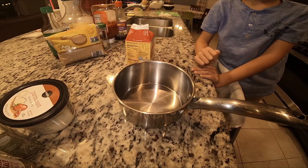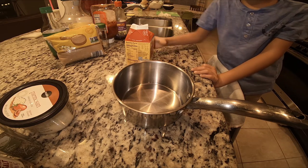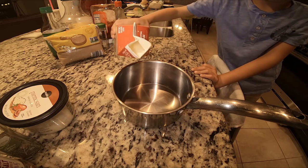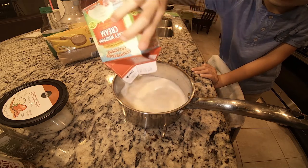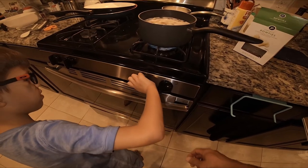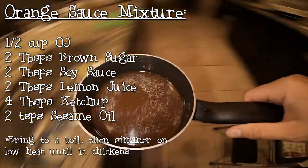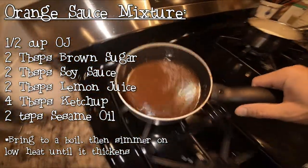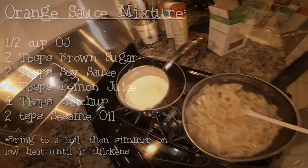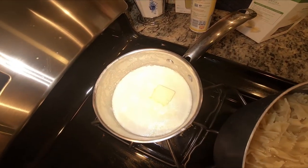All right, Aiden, so while we're waiting for the pasta to boil, we're gonna go ahead and put the cream into the saucepan. Go ahead and put it in. How much? The whole thing. We're gonna wait for these two things to start boiling. After the heavy cream has come to a boil, reduce the heat to low and add 2 tablespoons of butter.